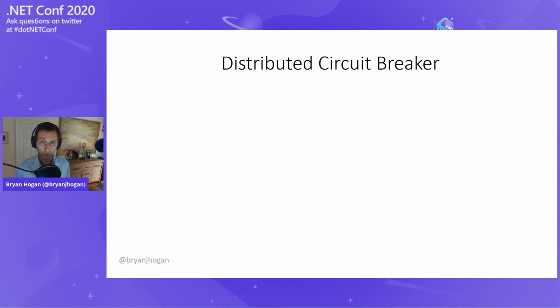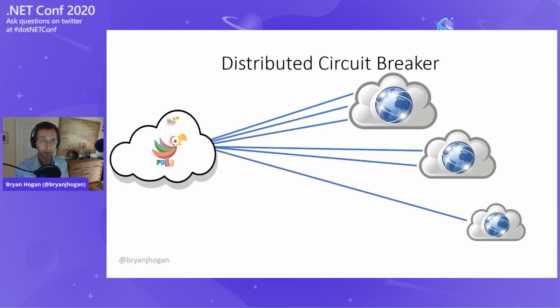The circuit breaker I showed is fine if you have a single instance of an application, but if you have multiple instances, for the circuit breaker to function correctly, all the instances of your application need to share the state. How many times have you had a request that failed? And that's where something like Azure Durable Functions or Azure Durable Entity Functions is the answer. Polly has a new-ish library that allows you to use Azure Durable Entity Functions to store that state and distribute your circuit breaker across multiple instances of an application.